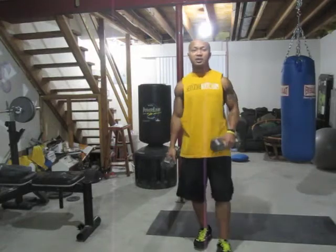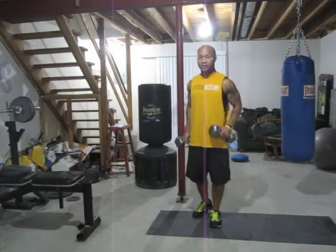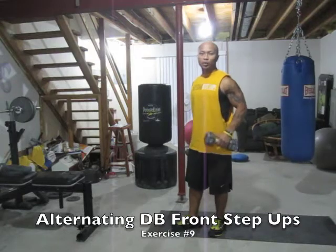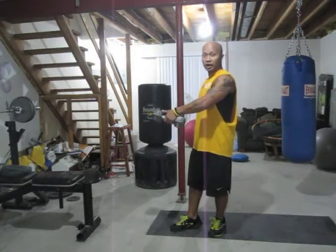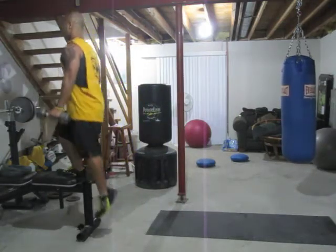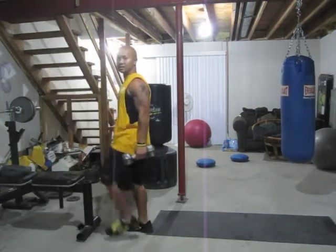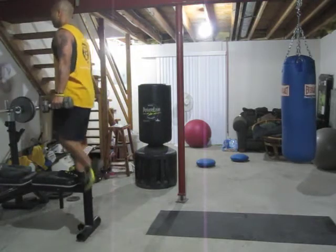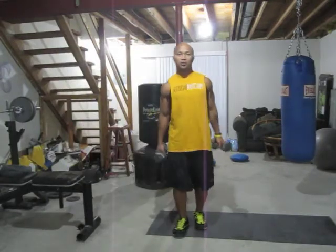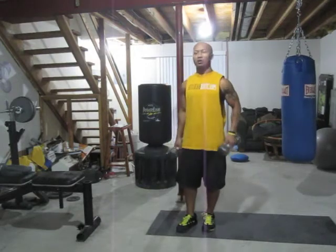The next exercise is for your legs — you've got two more exercises left. Exercise number nine: alternating dumbbell front step ups. Have your dumbbells ready. Do it without weight if you're a beginner. Step up with your right leg, alternate legs, and down. Right leg up and down, left leg up and down — nice and easy. If you cannot do it with weight, start on a lighter weight and progress yourself as you get stronger every week.